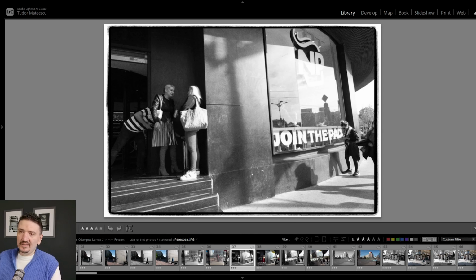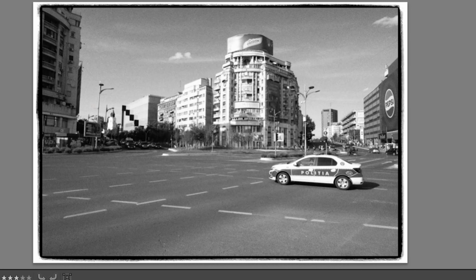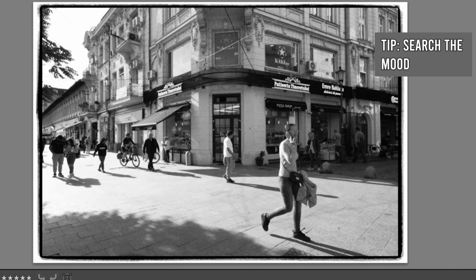This is a reflection. I'm liking it. It helps me keep the picture. Here I feel the frame, but I need to edit the picture because I have these angles. Next, the mood. Look, a raw banal picture. The frames and the preset from Olympus are really great to show me the potential of a picture.